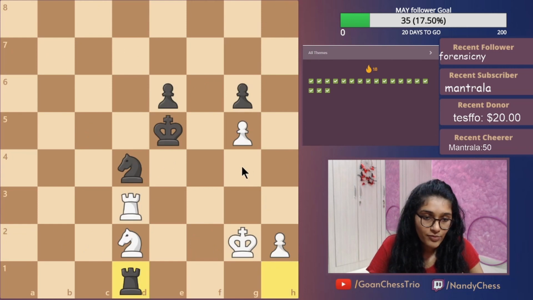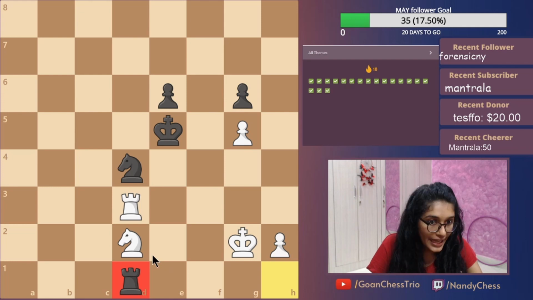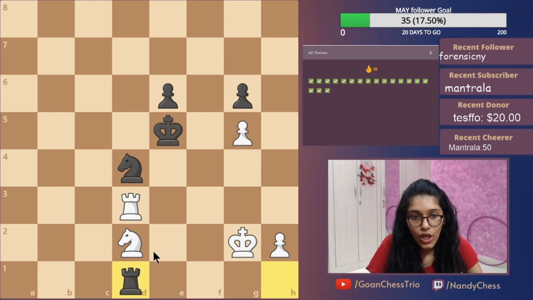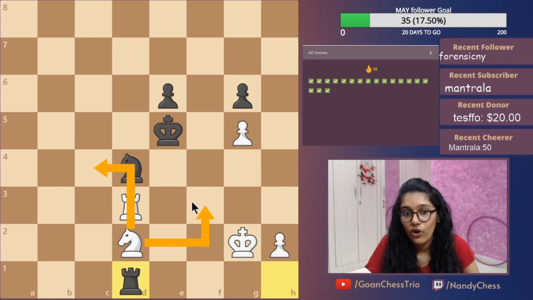Now rook d1 has been played, so what do we do here? First of all, this rook is unprotected on the d1 square. Can we give some kind of discovered attack on the rook? Yes, we can. We have two options. One is knight c4 check and one is knight f3 check. The question is, what do we choose? Knight c4 or knight f3?